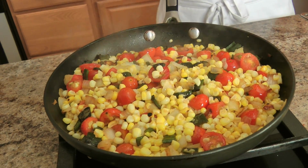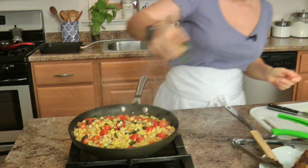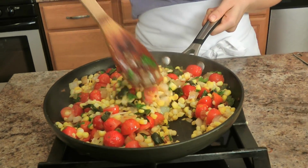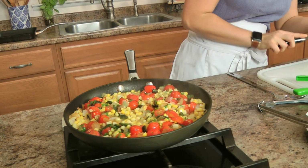This is great. Turning it off. Squeeze of lime. Makes everything really bright and wonderful, and just a sprinkle of basil and parsley. Everything together is just a match made in food heaven, and you could add cilantro here if you want to. I just think that the combination of the sweet basil and the bright parsley is quite perfect. So that is done. The pork has been resting.